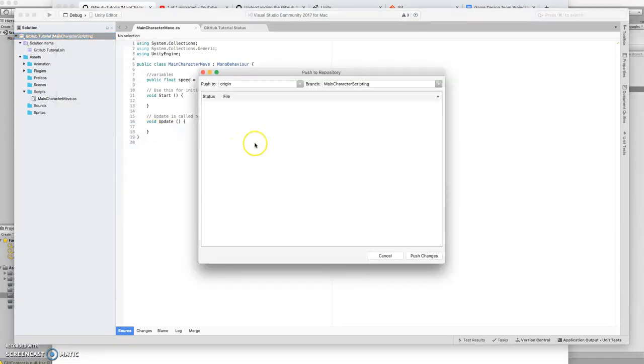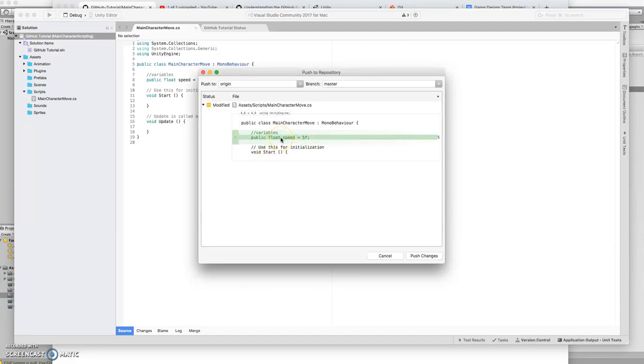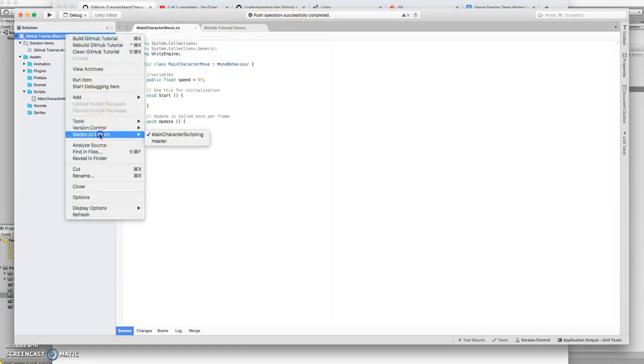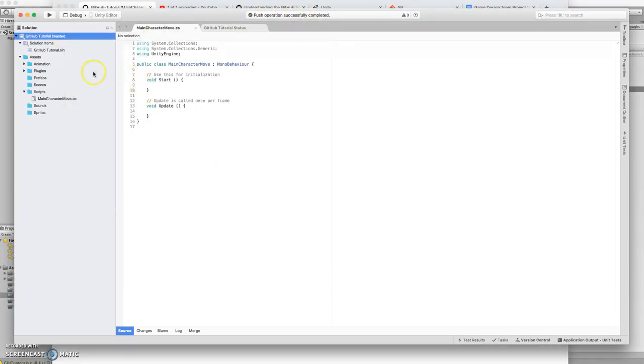Push changes. And it's going to say push to which branch. I'm going to push to the master branch. It says yes, a main character script file was changed. You open up the little arrow, it's going to tell you exactly what was changed. I mean, it's really cool how all of this is kept track of. So now I'm ready to push this change right here in green. They highlight the difference in green. They even have an addition symbol, so you know this is the new addition. And we're going to push it to the master branch. So I will push right there. And operation successful.